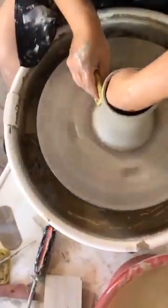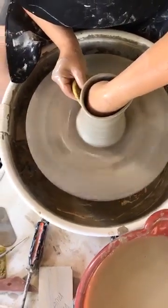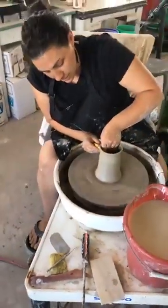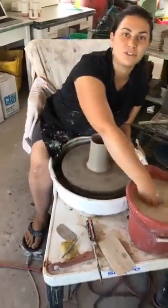This last year, we moved out to a property in Appleton and were able to build our studio on the land, which allowed us to do the little chapel, and maybe a little bit later we can go outside and show you that chapel too.